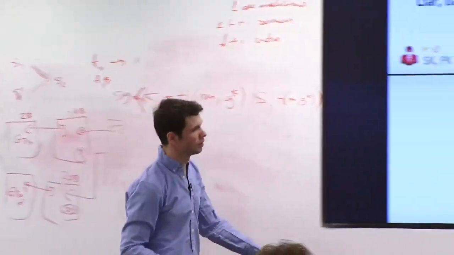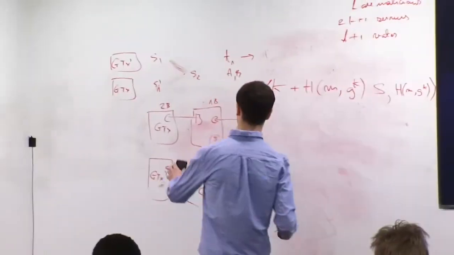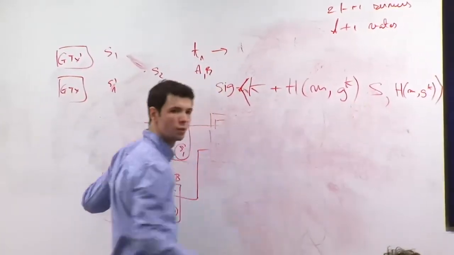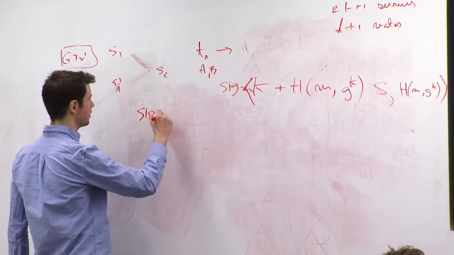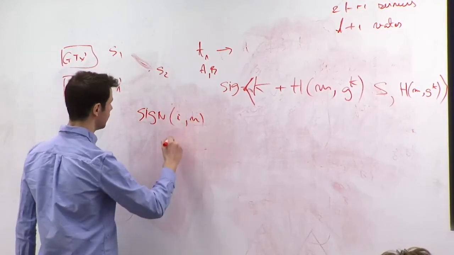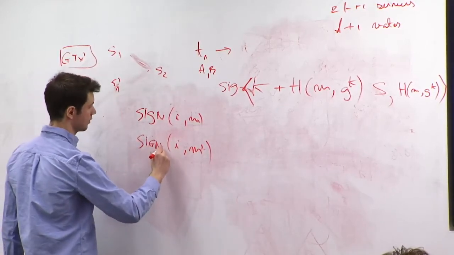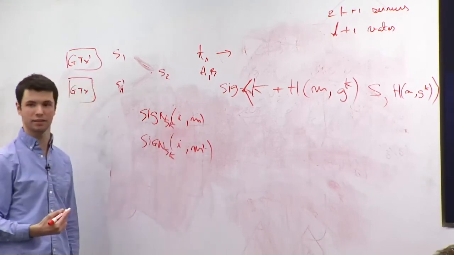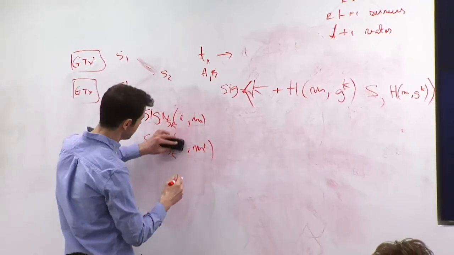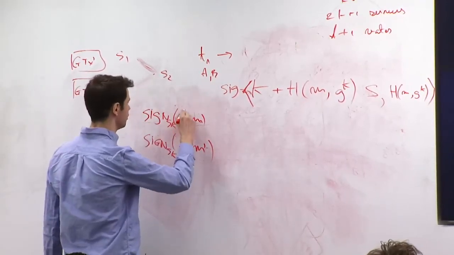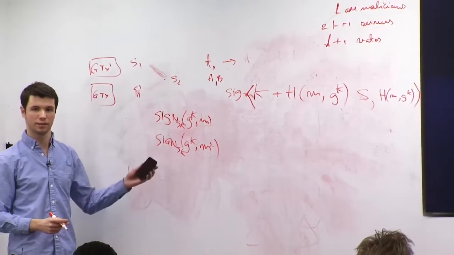But now I want to show you that if I sign two different things, I can actually get S, if I sign them in a certain way. So remember what I said before is I would like this authority to sign I M and I M prime, right? And if the authority does this, I claim that I can get the secret key out, but I have to have the same I. So we relax this in a sense that we're not going to use I here. We're just going to use this G to the K.